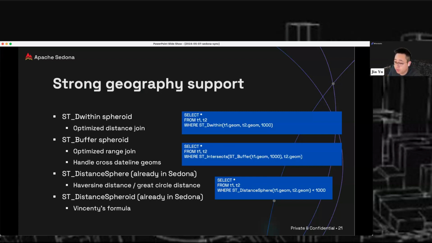Sedona will be able to optimize that and run a distributed spatial join query. As you can see here, this is an example of an ST_DistanceSphere-based spatial join, and you can specify meter-based distance and find all the possible candidate pairs that are less than this distance.